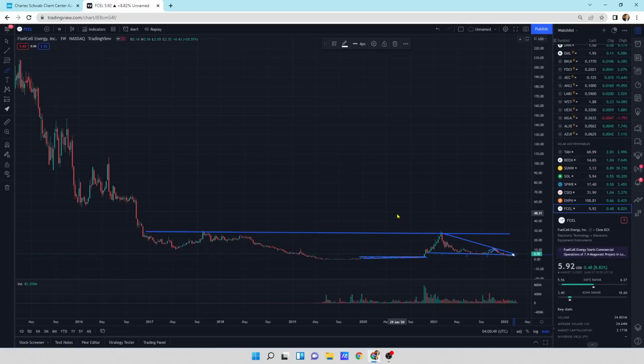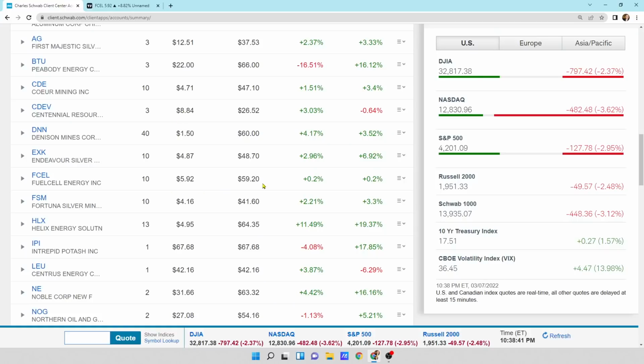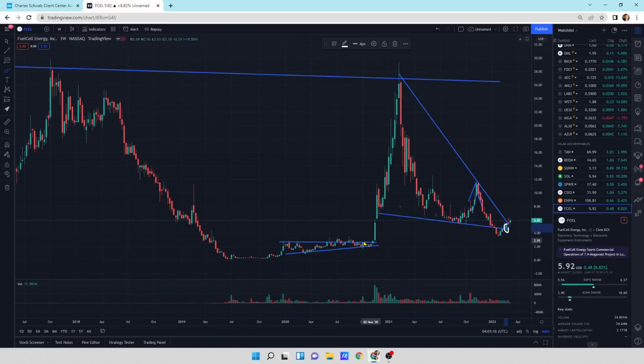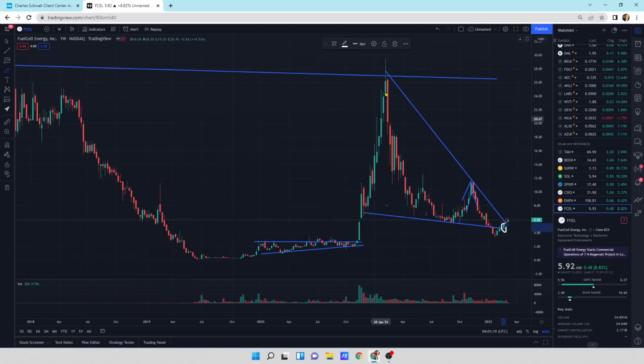It's a hydrogen fuel cell company. They do more commercial type installments of fuel cells and whatnot. But I'm going to take a run at it with a little bit of money. It is not a large portion of the portfolio. It's $59. I can't remember what percentage that is, but it's like 4% of the portfolio or something like that. So I'm taking a higher risk bet. Why? Because if this thing bears any fruit, it's going to be a massive fruit that is borne.